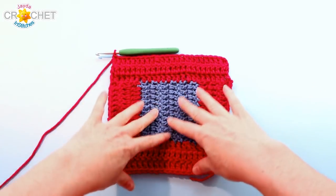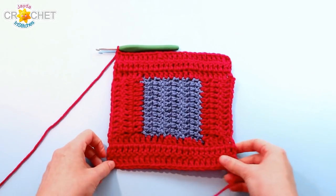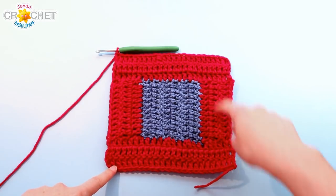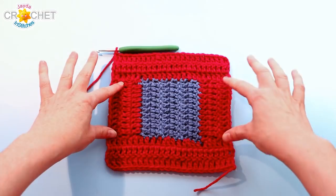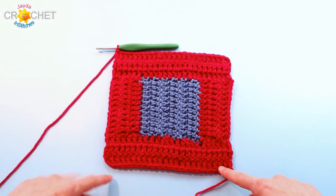We now have our center square and our middle frame of our overall square complete. So that's five patches in total. Each of those four patches around our second square has three rows. These ones have 12 stitches each per row. These ones have 24 stitches each per row.